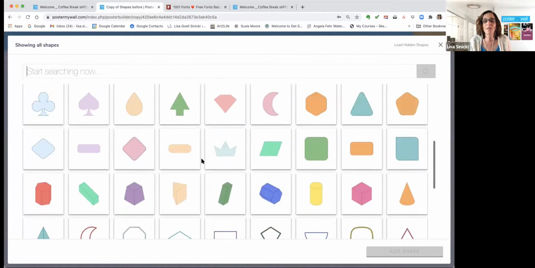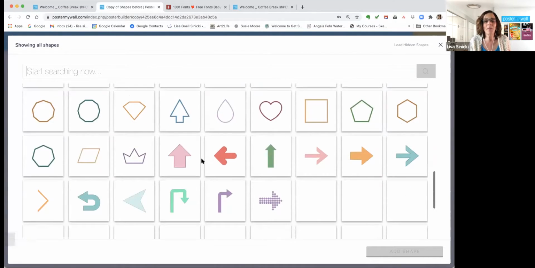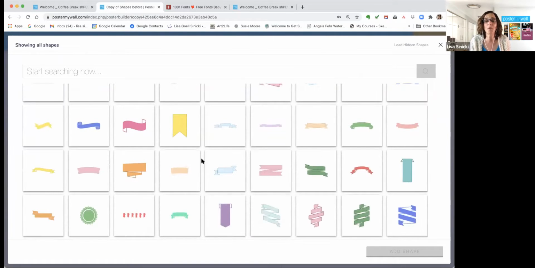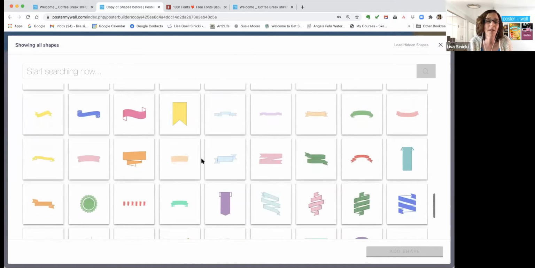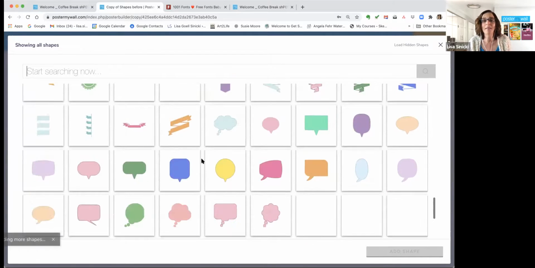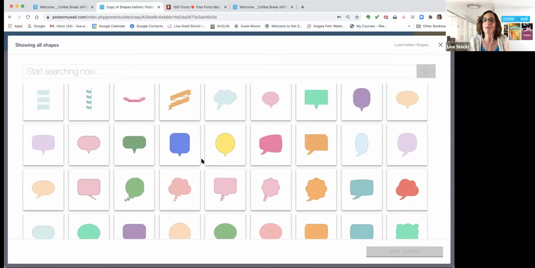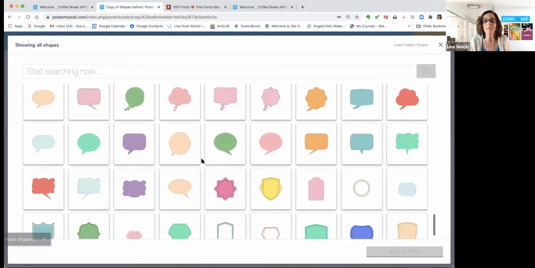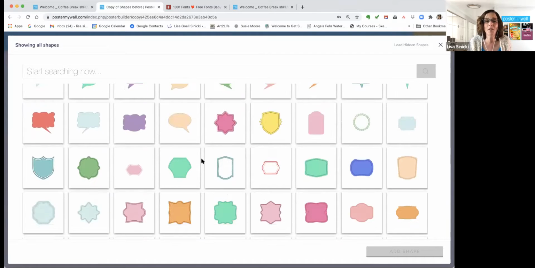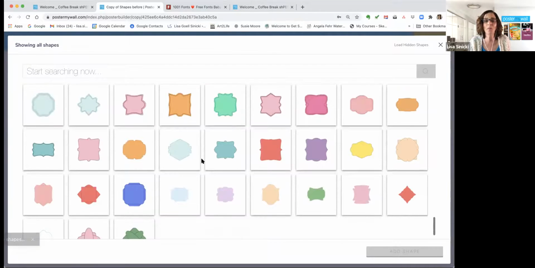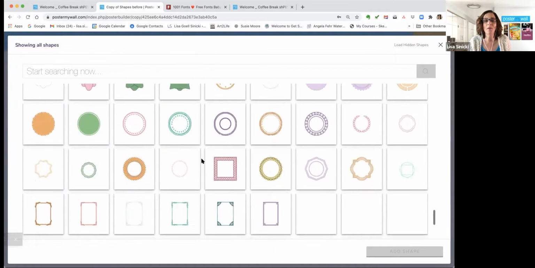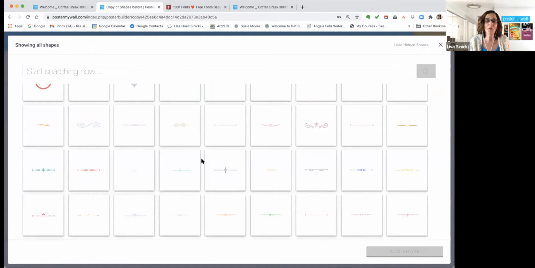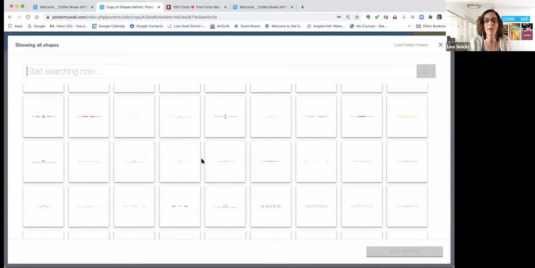So you can see there's shapes, there's outlines, we've got arrows, there are stars, all kinds of banners, which of course you can put on your designs and then put copy or text on top of them. I love these. You can add thought bubbles or conversation bubbles to your photos or drawings of people or of animals, of course. You can have talking dogs, very easy to do. All of these frames, outlines, and these kind of scrolly things that you can use to break your designs in two or separate copy groupings.